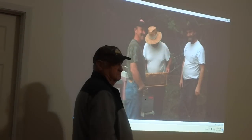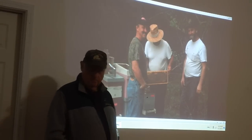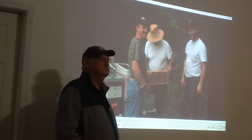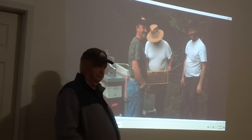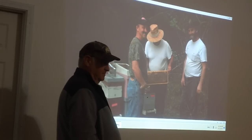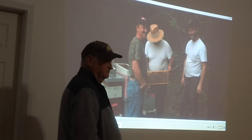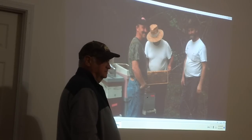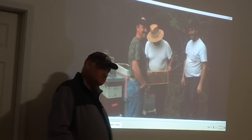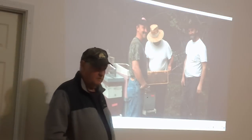I'll share a little story on the hive tool. I had a hive tool in this hand, and I don't know what I was doing with this hand. There's a bee on my hand stinging me, so I went to smack it, and I drove that hive tool right into this finger right here at the crease. I closed my hand because I knew I cut it, and I was squeezing. Finally I opened it up and I went all the way down to the tendon. I went to the clinic and she said you've got to go to the emergency room. Luckily I didn't cut the tendon because Don told me earlier — when you get a brand new hive tool, scrape it on a rock or a brick and dull it. If it would have been sharp as it came, I would have probably sliced straight down to the bone.